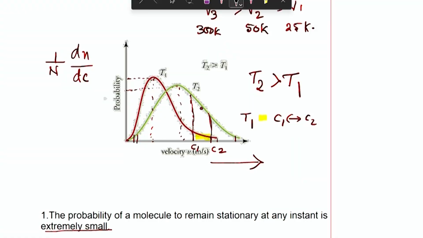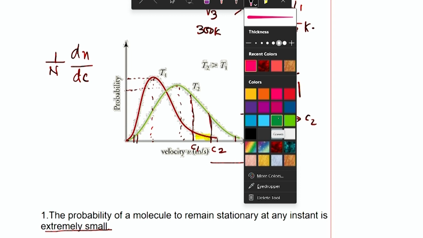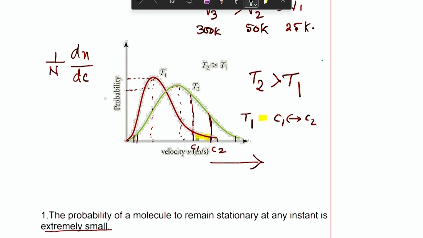Now, the area under the curve means it will start from here till the base of this x axis. So, I will color it with another different color. I will take green. It starts from here and it should meet the curve. So, this is the area where we have the temperature. I forgot to mark it, I have done it like green colored lines. That is for temperature T2 and the velocity is the same, C1 to C2. Now, just watch this.